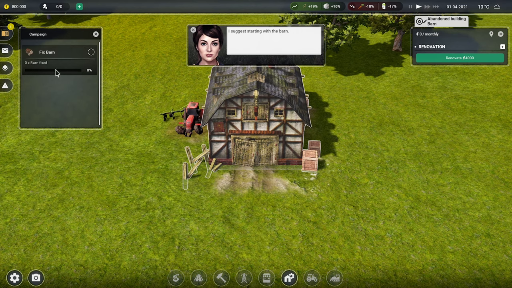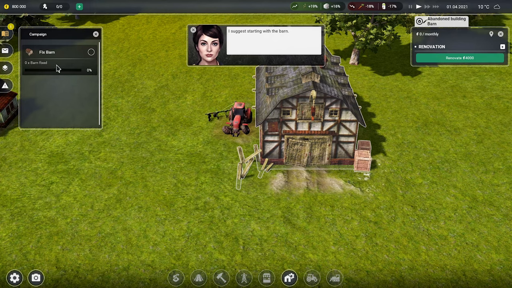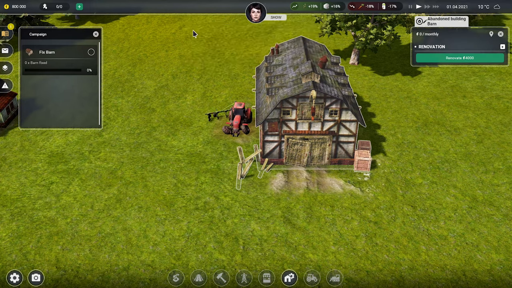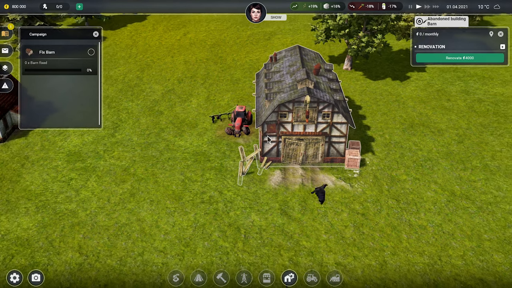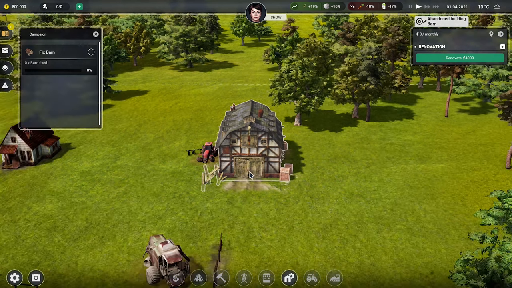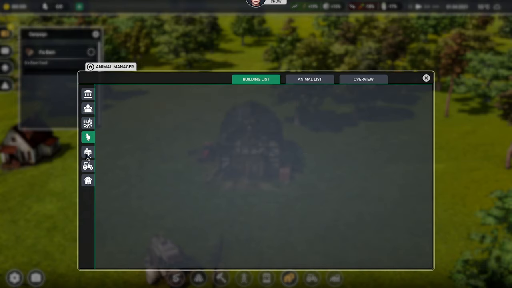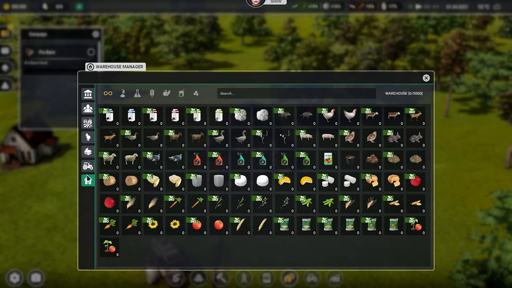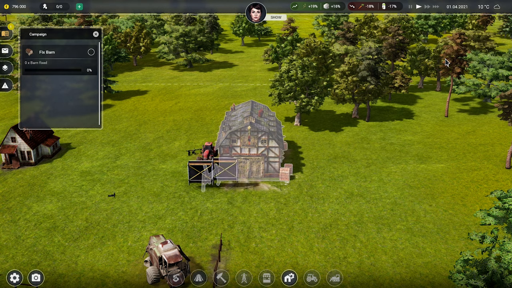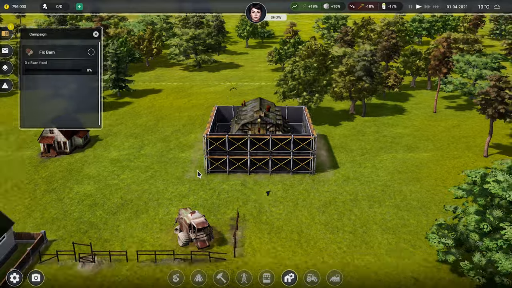Okay. Renovation. We don't want to renovate. We just want to fix, I guess. Okay. This would be handy if I actually knew what we're doing, but what's that there? So campaign, fix the barn. So here, staff list. What's that? That's the bank. Economy manager, field manager, animal manager, production manager. Warehouse manager. Okay, so maybe if we go renovate, will that mean it's going to fix it? I mean, I can only hope so.